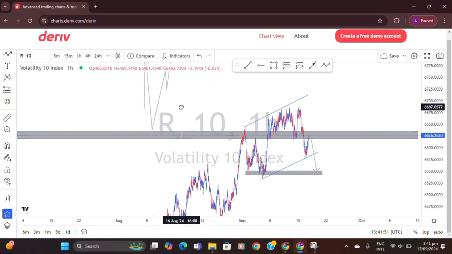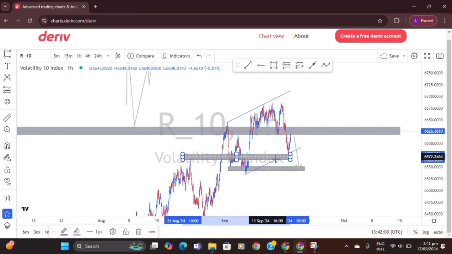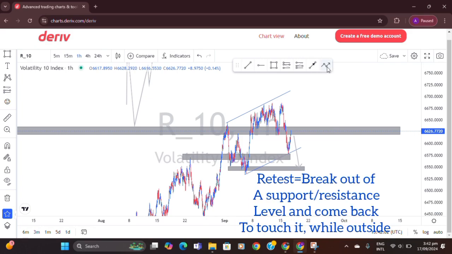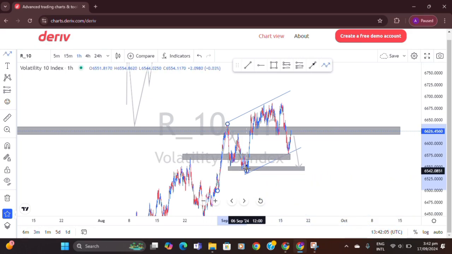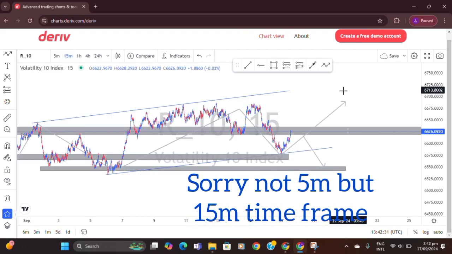What I'm seeing on the lower time frame is that the market rejected off a strong zone here, which is a retest. In this scenario, I'll call it a retest, right? Breakout, and then the market went, and then it retested this area where the market stopped and then went down aggressively. And then from here, the market is looking to push up maybe to these levels, right? So what I'm going to be doing is going on the 5-minute time frame. Before I take any trade, I'll be going on the 15-minute down to the 5-minute.